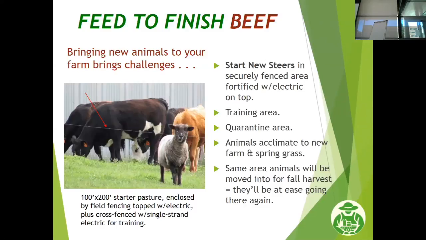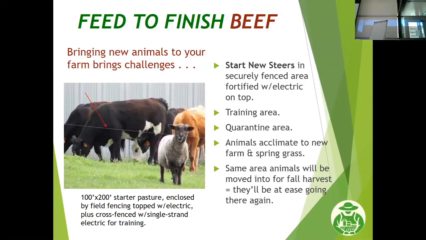Another huge benefit is this is a quarantine area. If perchance they came to me sick, hopefully in the next week or 10 days, they're going to start showing signs. Because if there's a sick animal, I want to segregate him, and I don't want to put him out in my pastures. They acclimate to the new farm and spring grass. Sometimes I get them late April. Sometimes they haven't been on pasture yet at their farm. And you do not want to take an animal who's been on hay and throw them into lush, thick, tall green grass immediately. At the very least, it's going to cause stomach upsets, next diarrhea, next worse. Do it slowly.